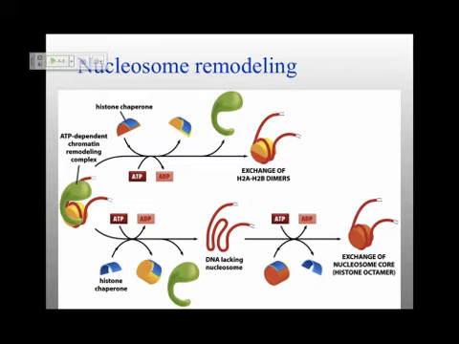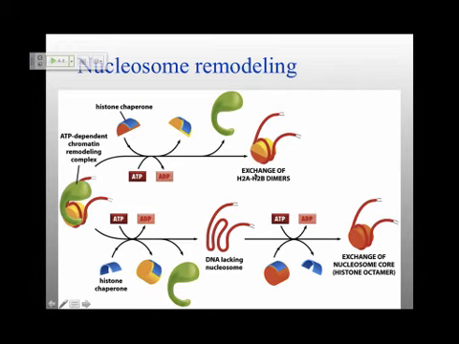Because you've got moving the DNA along, but in some cases, we'll see when we talk about the mitotic chromosomes, alternative histones, so that you've got to be able to move these things in and out from each other. So basically, here we already talked about the chromatin remodeling complex that moves the DNA back and forth around the nucleosome, but you also have histone chaperones, which again in an ATP-dependent process will mix and match the different histones which are there.